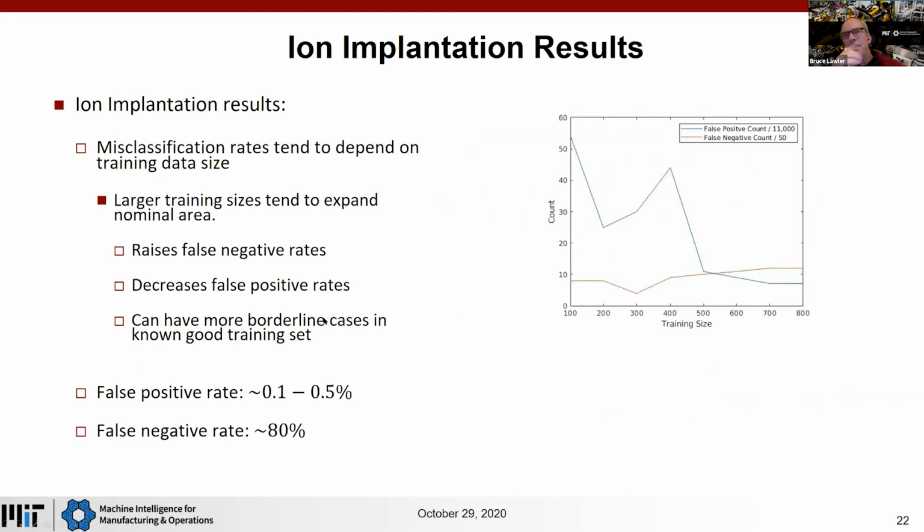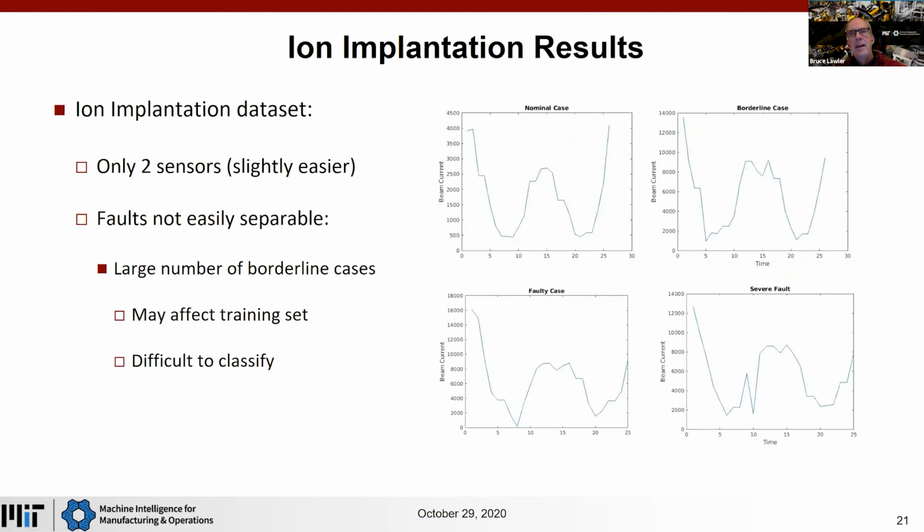I think the interesting thing is that if you have a significant number of these borderline cases in a row, or at least within a run, then that will create a fault. That's a little bit out of scope for what we're trying to do right now, but it's another dimension: how would you sum up all of those borderline cases over time and determine that, while individually they're not faults, if you have so many of them, then that actually will create a fault.